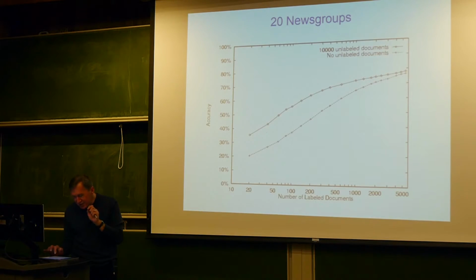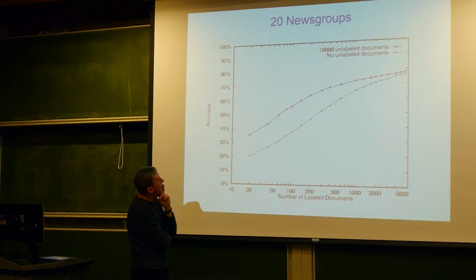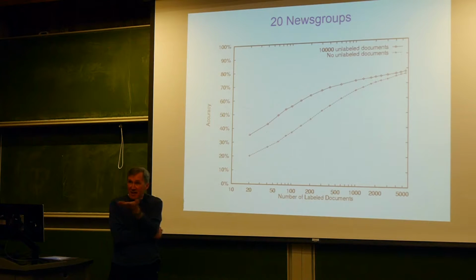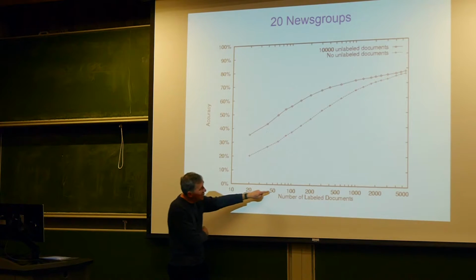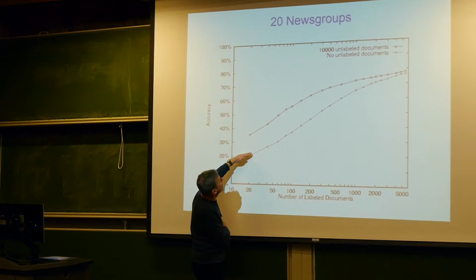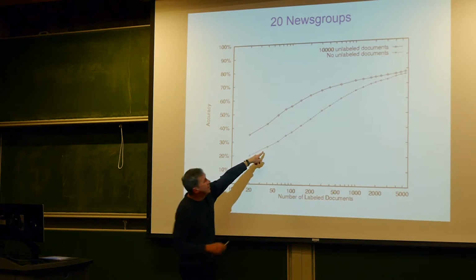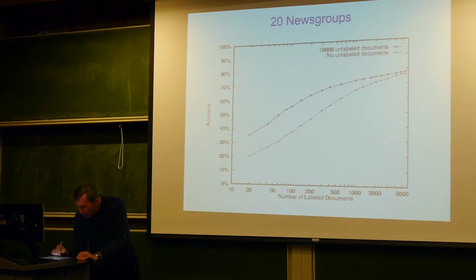And as we saw very briefly, but I wanted to show this again, here's the empirical result that Kamal Nigam came up with when he tried this experiment. What you see here is the number of labeled examples that he showed the program. What you see here on the bottom is the performance that you get with no unlabeled data.